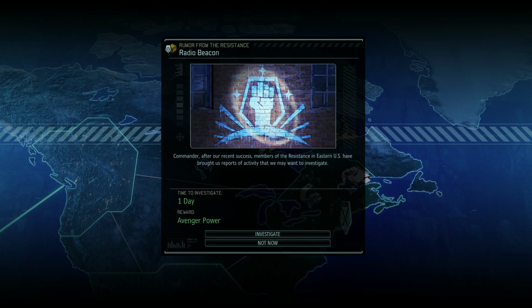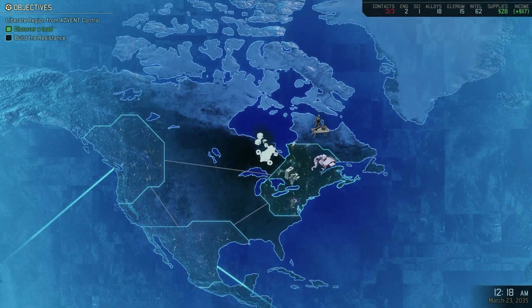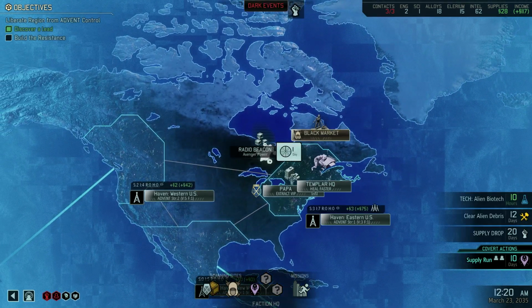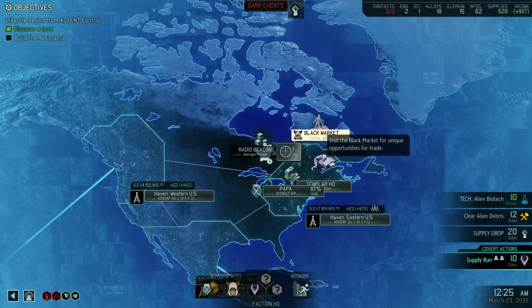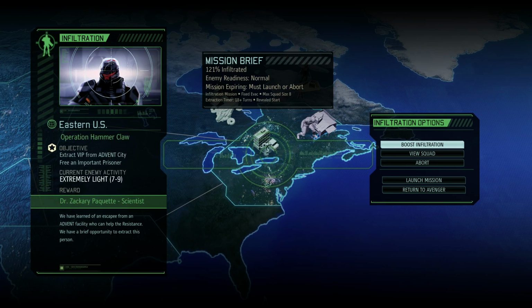We got a radio beacon from the Resistance. One day to investigate Avenger power. Let's go investigate. Avenger plotting new course. Okay, we have mission infiltration completed over here. This is for the other scientist. Zachary Paquette is now available. So that will be our next mission.